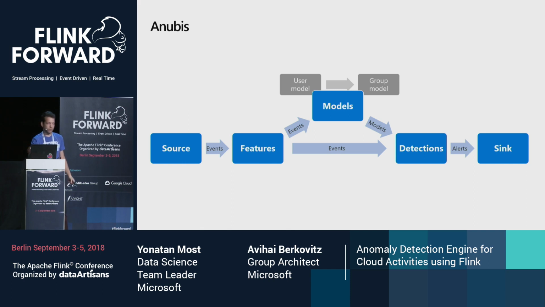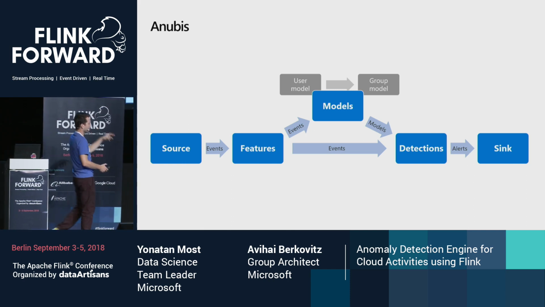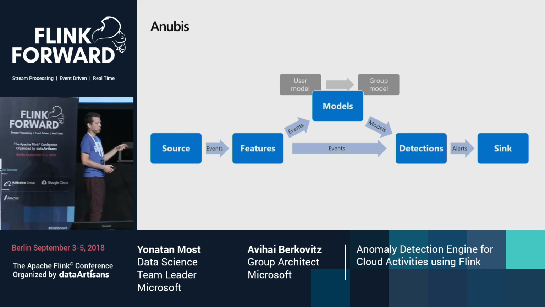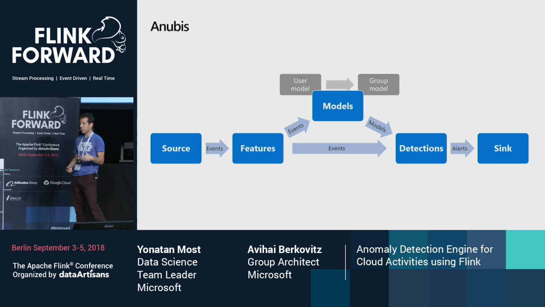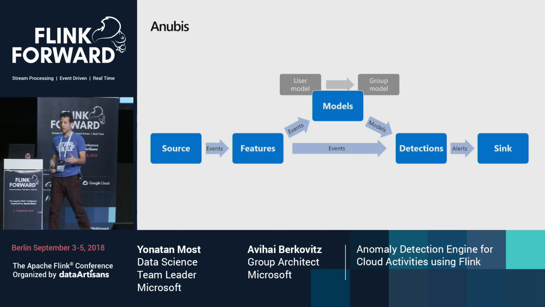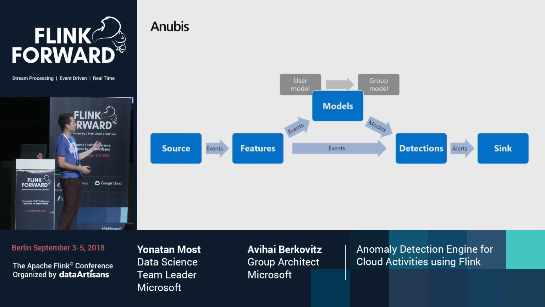Naturally, if we fed all the models one event at a time, and they would be heavier in terms of calculation, we could create, again, a backlog that would hold up the entire pipeline, and we address this in several ways. So models that are keyed on the user are usually less of a concern than the ones that are keyed on a group of users. Also, some of the models are just lighter, so we don't have to worry about those.